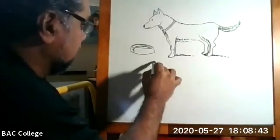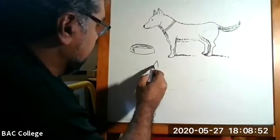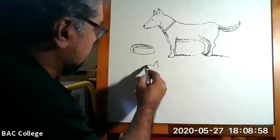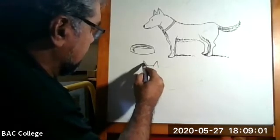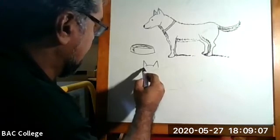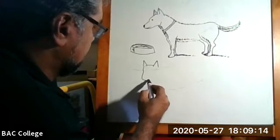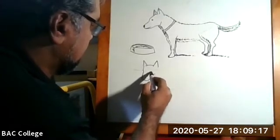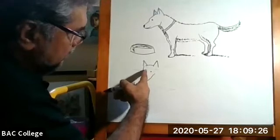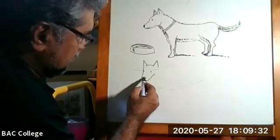All right. So you're going to start with the ears like that. And then the top of the head, and then another ear on the side. And the face, one eye here and one eye here. It won't be in the center, and then you can draw your nose right here.